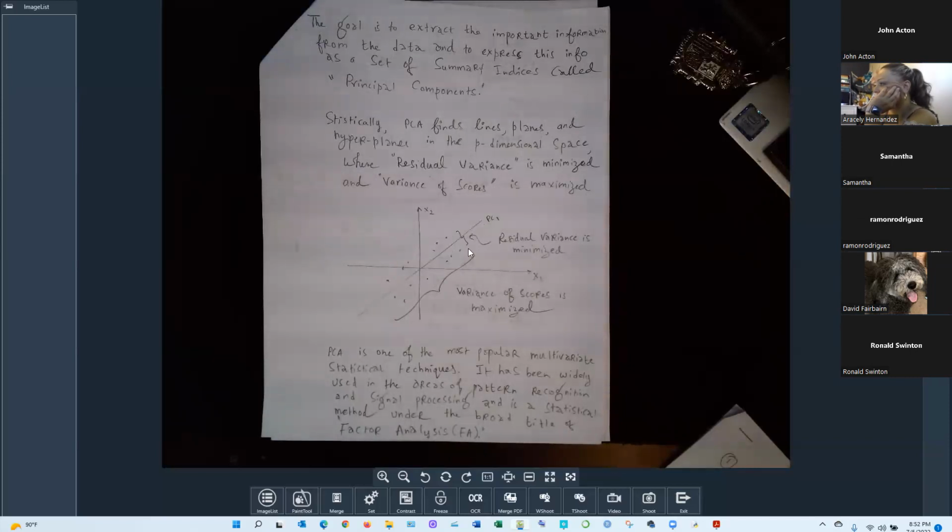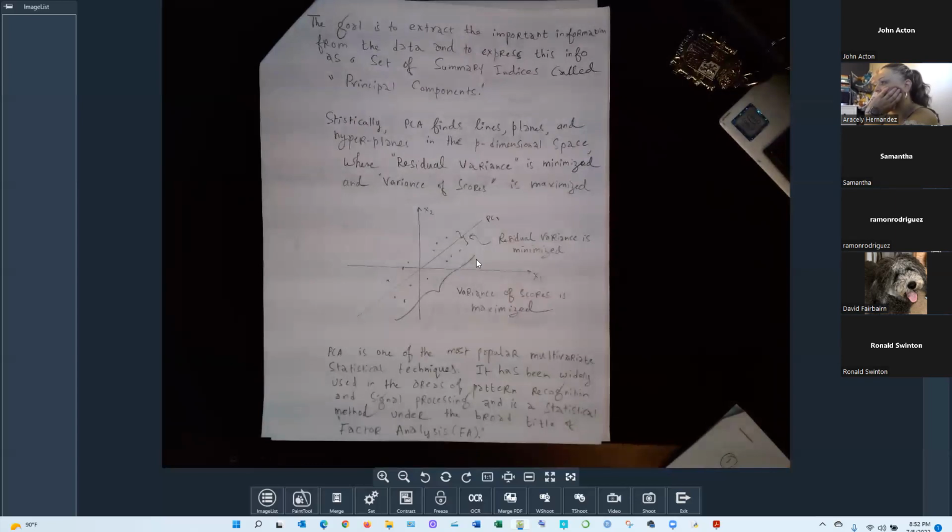When you do the calculation, everything will come up in such a way. This is a graphical representation of the principal component at the primary stage. Later on you can see, okay, the variance of the score is maximized. This is the variance. Variance means the error. Okay, those are the errors.